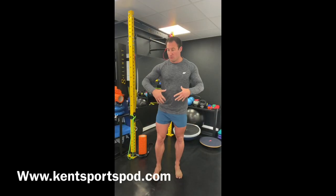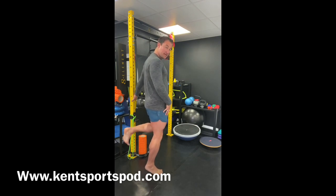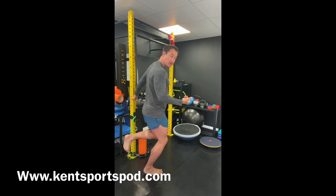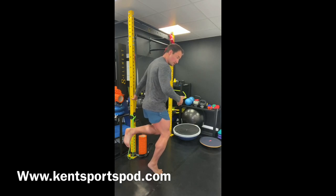That could also be progressed to do the same thing on a single leg. When single leg heel raises are progressed and you can get to about 30 on one leg, what we'd like to get you to do is to perform them with a bent knee. So essentially, rather than the knee being locked out straight for raising up and back down, we bend that knee. We keep it bent, and all the movement comes from the ankle — up, one, two, three, and then slowly back down. Notice there's no movement in the knee; all that movement comes from the ankle.